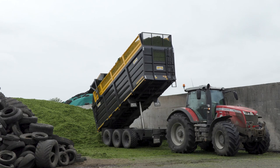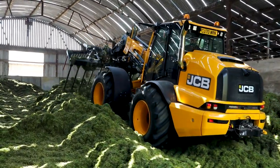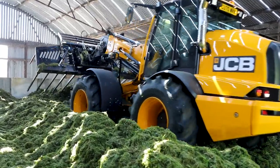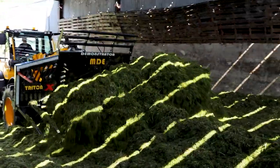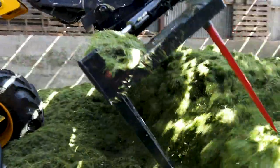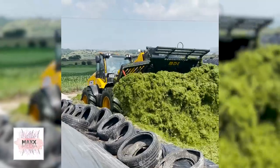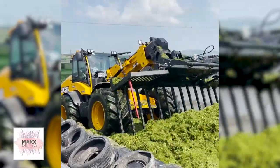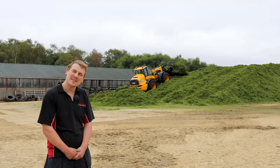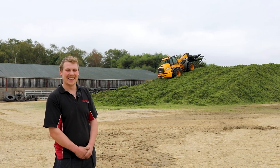What about the 12-foot, no problem? She handles it quite comfortably. It would probably be her max, but on the 416 was nearly her max too, because any longer or bigger you'd nearly have a light back end on the 416. To be fair to that machine, she's sturdy herself — the back end is well planted on the ground. I'd say the 12-foot would be her bread and butter, just her max but still capable. She's definitely nippy up and down the pit, no bother there. We were working at 30-31 degrees heat and the temperature gauge never even flickered — she was more than able to control herself. Well look Adam, thank you very much in the meantime, and no doubt we'll maybe see one of these soon. Hopefully — good man, cheers.